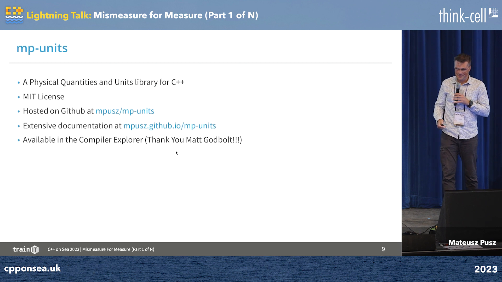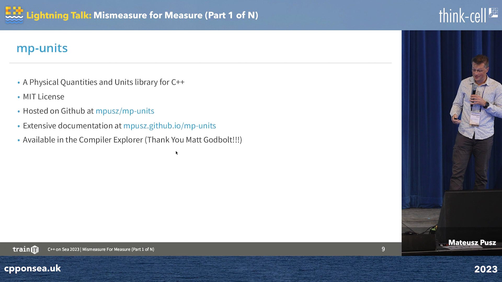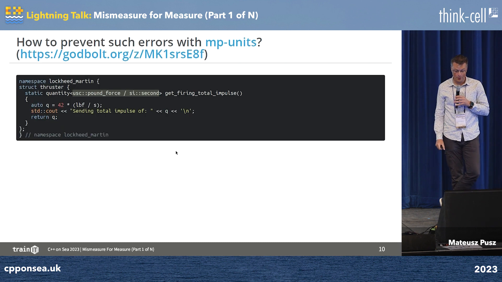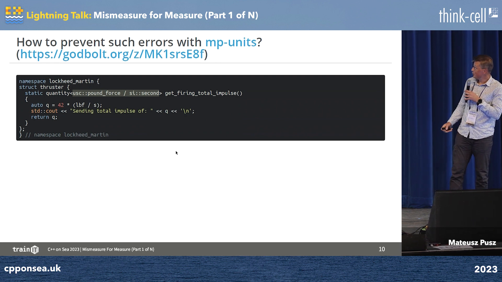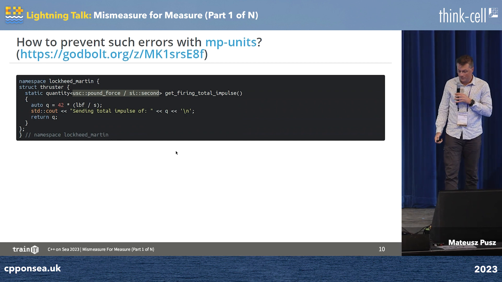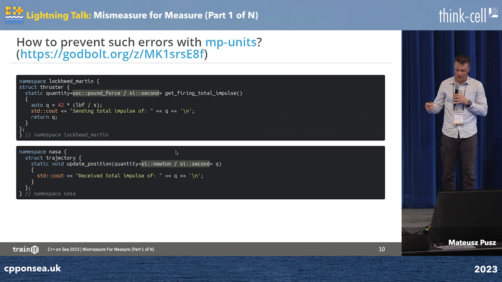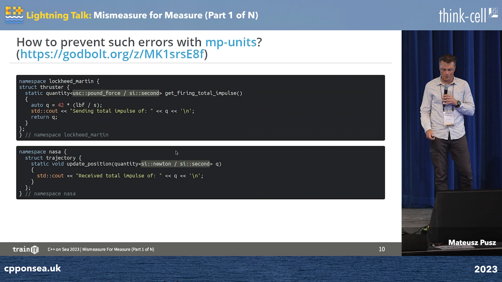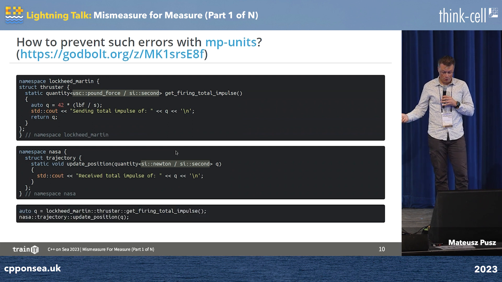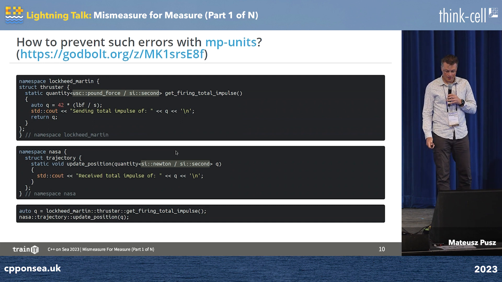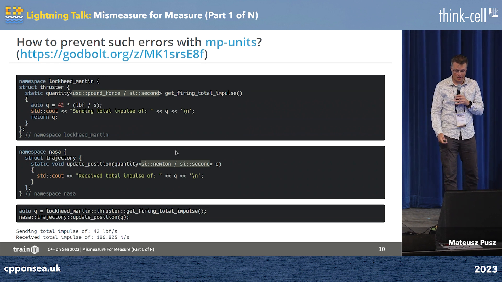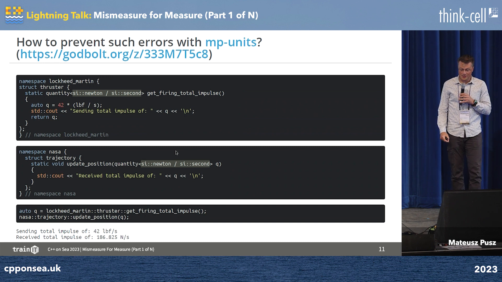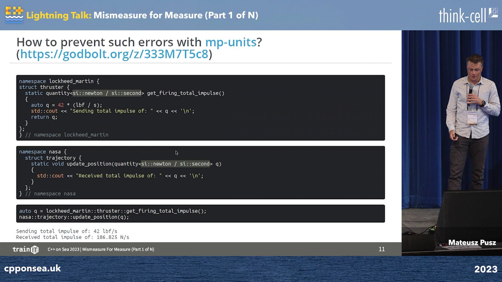Assuming they could have used C++20 and a physical units library in the header files as an interface, this is how such a problem can be solved with the software I'm writing. You provide the thruster with a get-firing-total-input function returning the quantity in pounds per second, and in NASA you can provide an interface taking newtons per second — and if you take a value from one and provide it to the other software, the value is scaled automatically by the library. Having such an interface is probably not the best idea if there's an official specification; the interface should look like the correct one, but the result is the same and the calculation provides the same correct results.